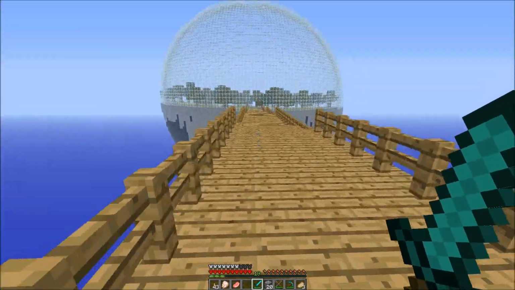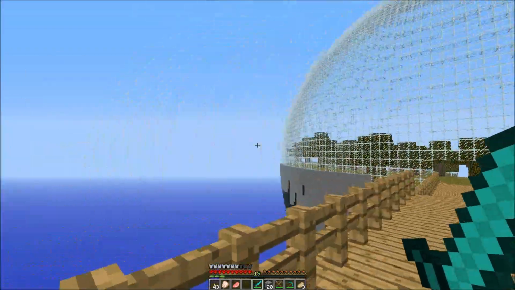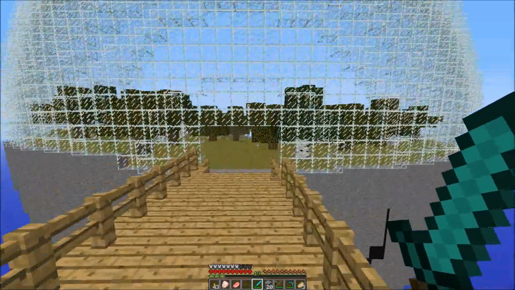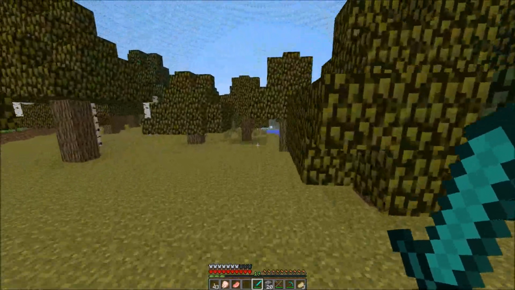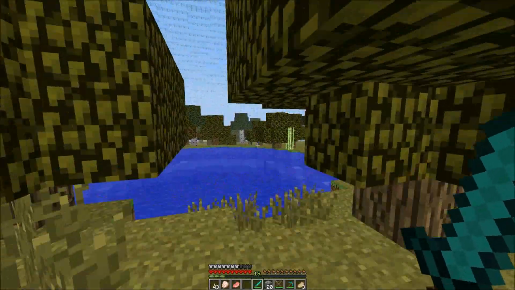Alright, I did some research and I found out that diamond, and emerald, and I think lapis as well, can only spawn in the little mining spheres. So that's just something interesting. Something that I'll keep in mind.